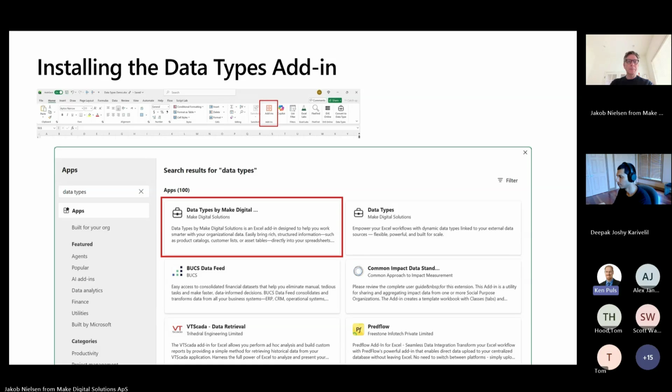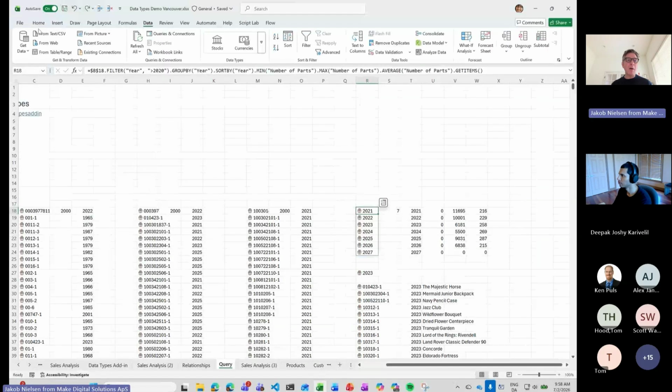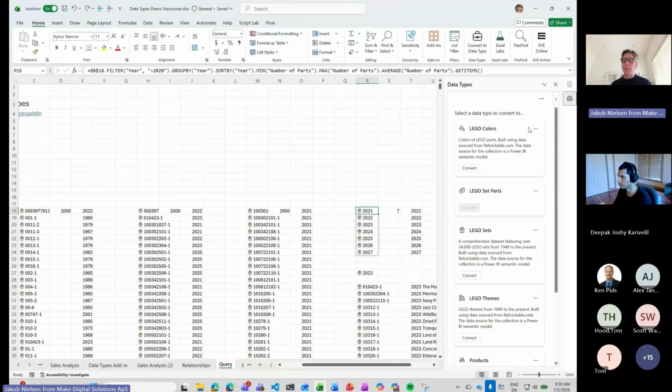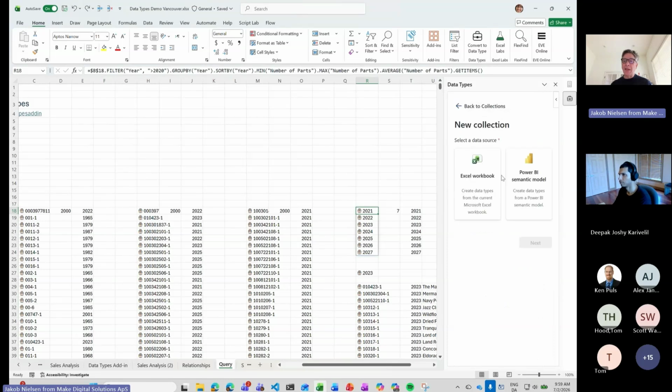And then the second question Christian asked is, I might have missed this at the beginning, but is this add-in working only with semantic models? No. Right now there are 2 supported data sources. One is the Power BI semantic model. But if you just have, and this is a great way of starting out, an Excel workbook that's saved to SharePoint or OneDrive, you can choose that, and then you can select a table from that. So a workbook with tables saved on SharePoint or OneDrive, you can select a table from that, and it will become a data type.